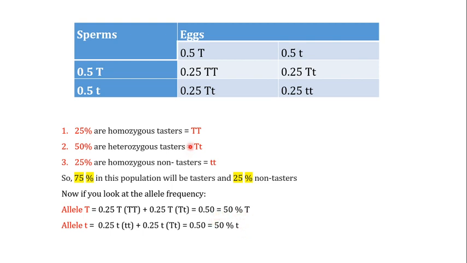So if you look at here, the genotypic frequency and the allele frequency are two different things. Here you are having 75% tasters, but when you talk about the allele frequency, only 50% of the alleles are for tasters, and 50% are for the non-taster allele. As Hardy and Weinberg say, if the forces are absent, the genotypic and the allele frequency will be constant from one population to another. So again 50% will be capital T allele and 50% will be small t allele, and if you cross them again, you will be getting 75% tasters and 25% non-tasters.